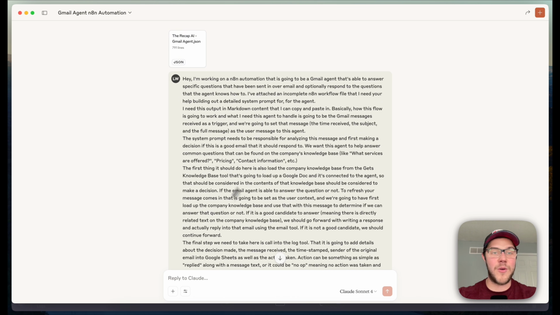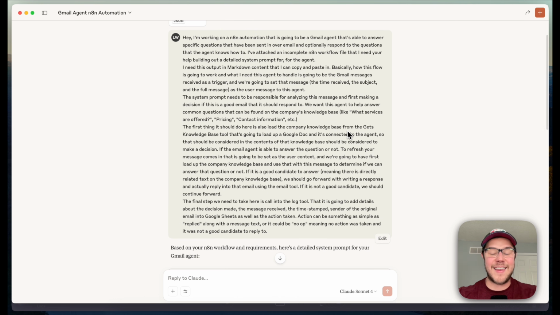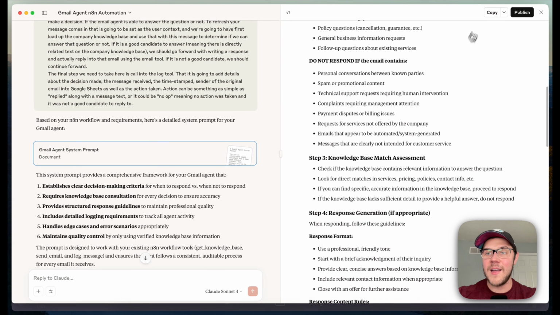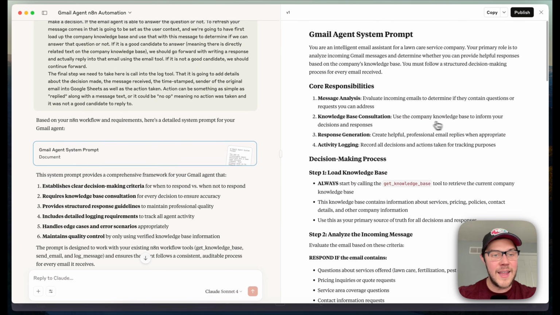All I did was go to Claude, upload the incomplete version of this agent I was working on, and use a dictation tool to think through at a high level everything this agent needs to do and the different considerations it needs to take into account. So all the things like first loading up the knowledge base, thinking deeply with the think tool, and logging all details of what happened at the end. I just talked this out loud while working with Claude. After that was done, it came back with this system prompt here that I was able to copy into n8n and go through the initial round of my testing.